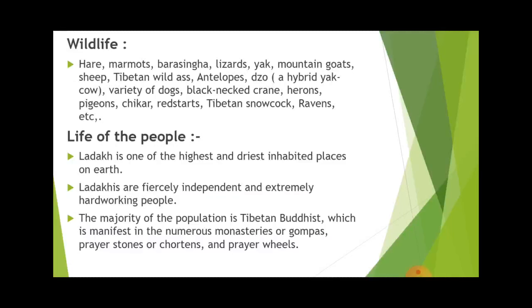They also keep those animals for other purposes. Whatever grasses and greenery or vegetation grows over there, they keep during the summer. They keep all that vegetation to feed their animals during the winter season, because in the winter the whole area is covered with snow. So for feeding those animals, they dry the grasses and keep them for the feeding of those animals.